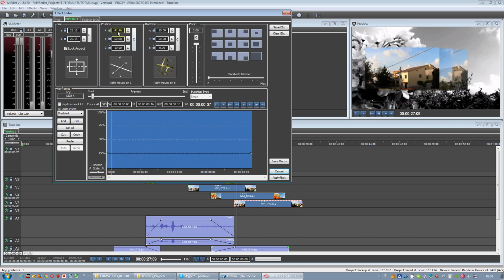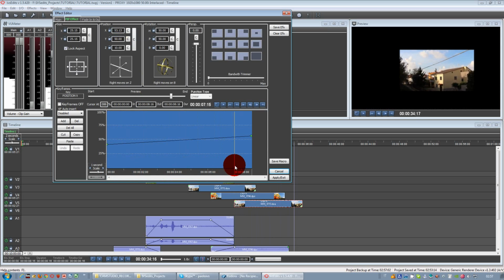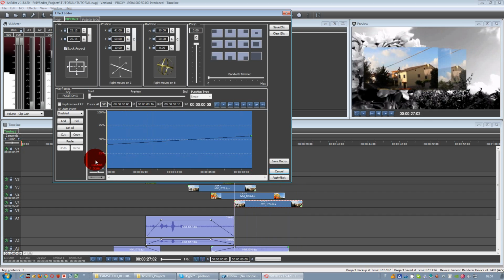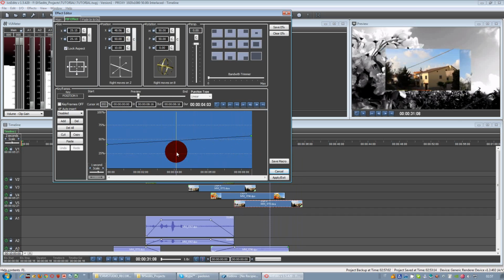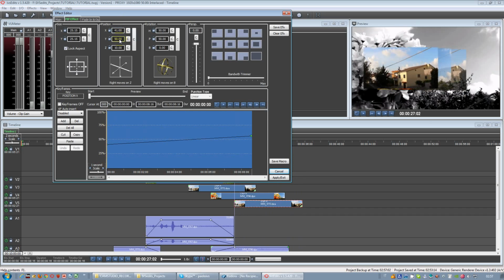But if I click on the X field, I see that there is some movement. So if I click on Y, I will see the spline of the Y. If I click on Z, I will see the spline of Z. If I click on sides, I will see the spline of sides.